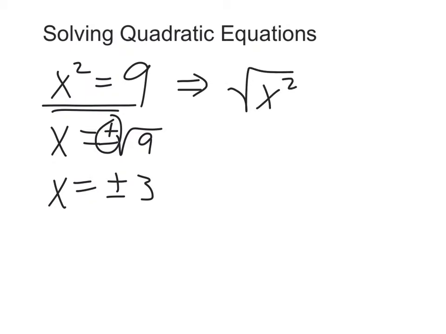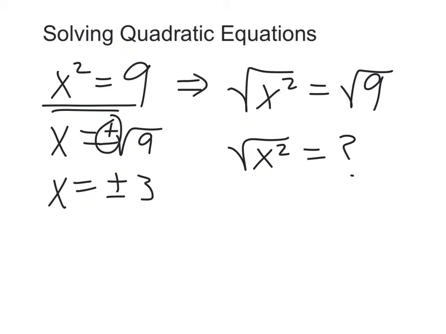The process, like we said, we can square root both sides of the equation, but what is the square root of x squared? This is the kind of detail that we tend to forget about or not even see as instructors explaining this. Square root of x squared is, well, actually a couple different values. It depends on what x is.